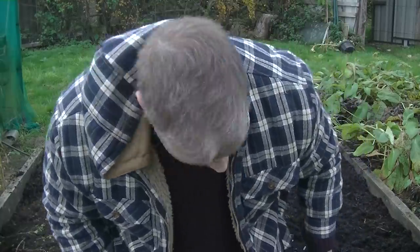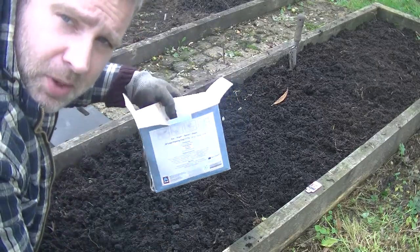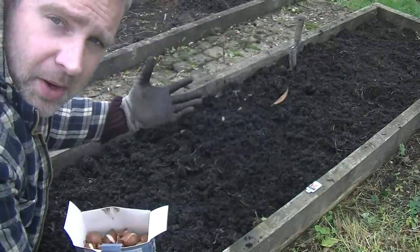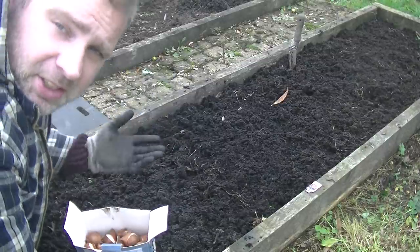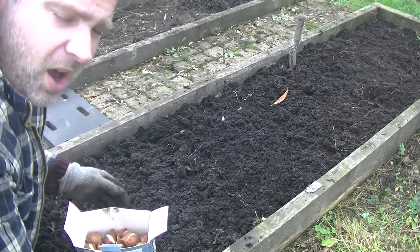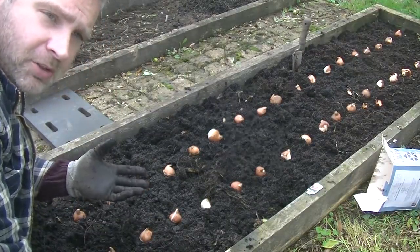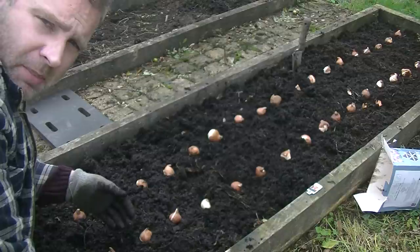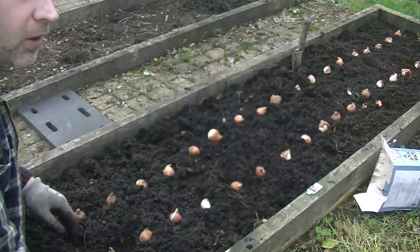The plan is: in this bed I've still got my dahlias underground, but if I put the tulips in — they're a spring flower, they'll come up, I'll get tulips, then the dahlias will come up a little bit later in the year, I'll get dahlias, and it'll be a nice succession of colour. Hopefully they won't interfere with each other. With all your flowering bulbs you want to try and get them in before the ground gets really cold in winter — November, December they say is best. Just get them in the ground, they'll get their roots away and won't rot off.